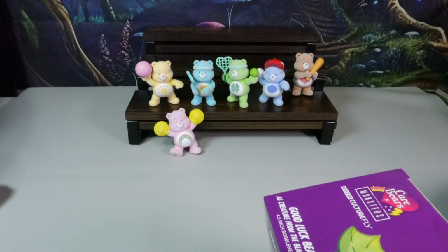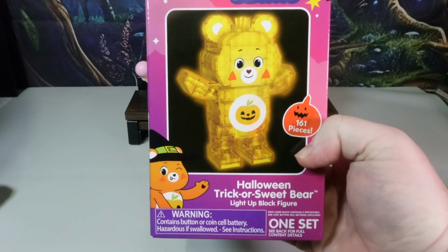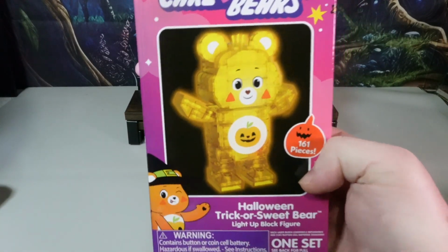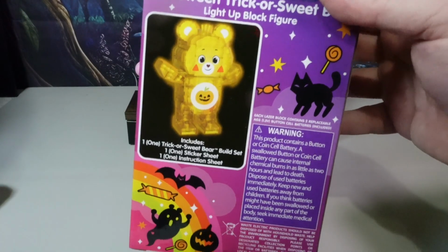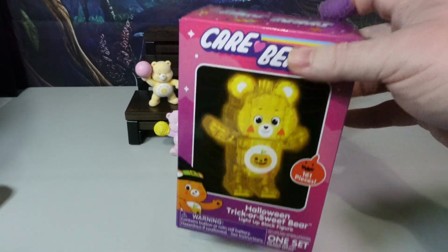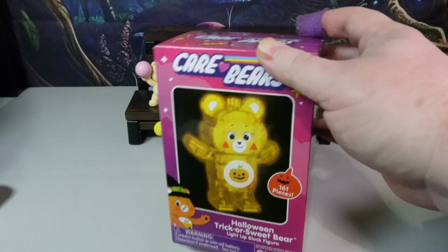at Five Below right now are these block figure sets. These are kind of like knockoff Legos, and they're little figures, and the brick pieces are translucent, so the figures light up, and these are specifically Halloween themed. And well, this one has 161 pieces.